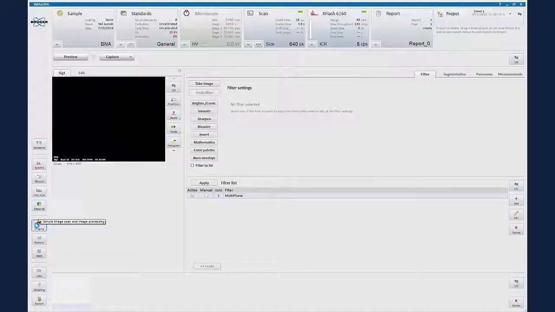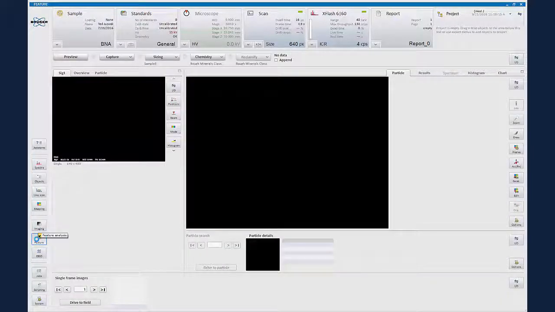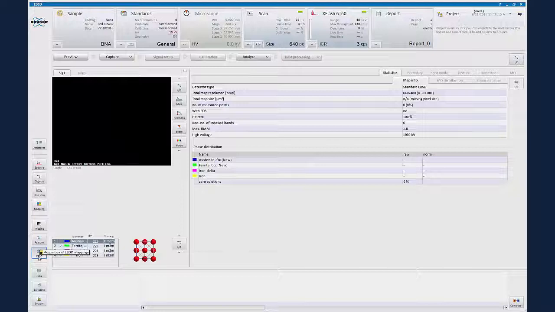Image processing. This allows us to take any image, do arithmetic operations, transform functions, kernel processing. Also segmentation, so we can extract area fractions, panoramic for tiling images, and then direct measurements. Feature analysis for particle size and chemical classification of data. And then electron backscatter diffraction, commonly known as EBSD, to look at surface crystallinity of single crystals about the sample.